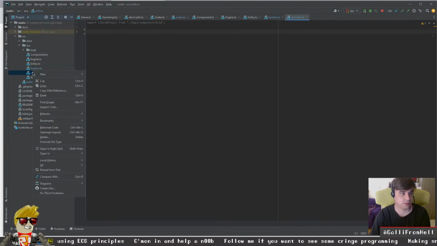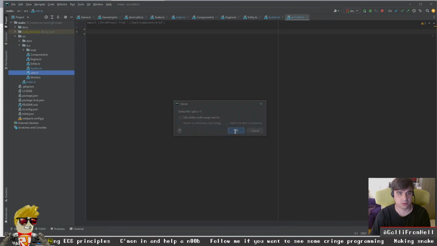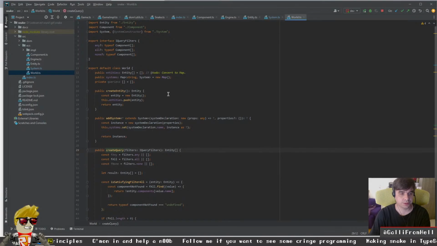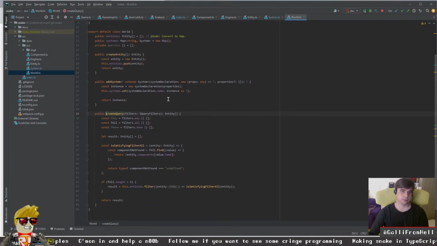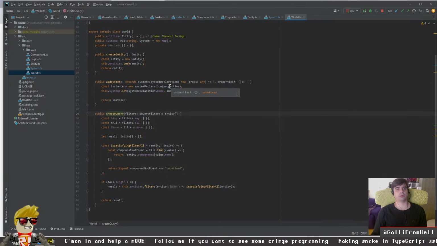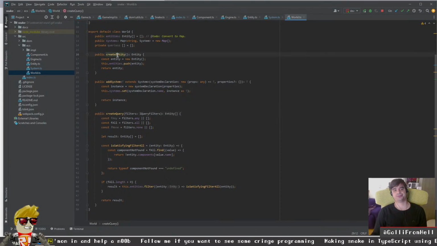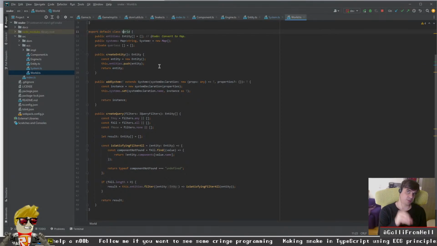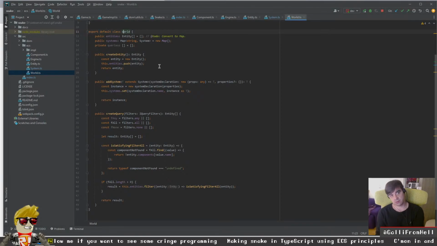Utils, I see I deleted this, let me delete it. World. I put a create entity on the world because when you create an entity you create it in a specific world. I put the add system here as well because systems, entities, everything are related to a certain world.